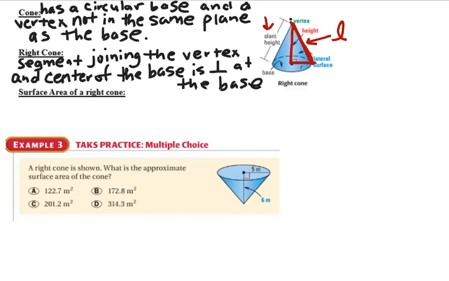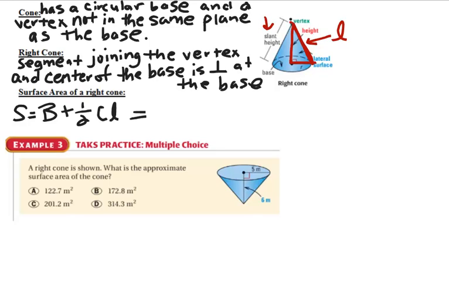It's listed right there. So again, I'm going to get those right triangles that I'm going to have to solve in order to solve problems using a cone. So let's look at the surface area of a right cone formula. The surface area is the area of one base plus 1/2 the circumference, because it's a circle, it's circumference, not perimeter. Distance around it is circumference, times L, which is the slant height.